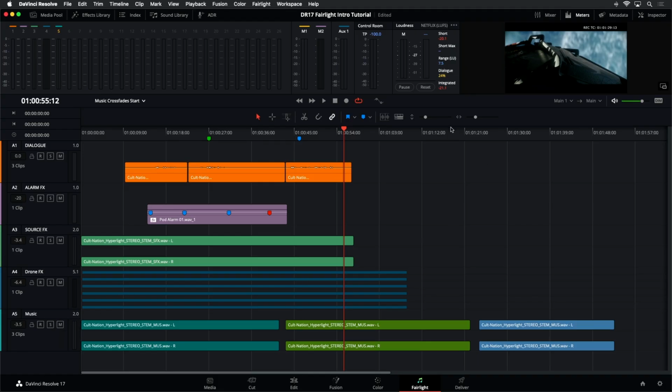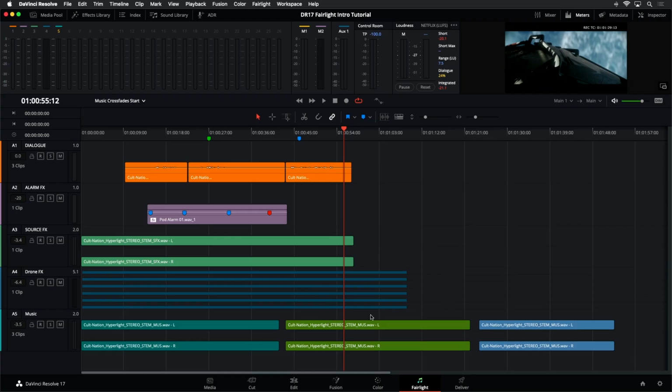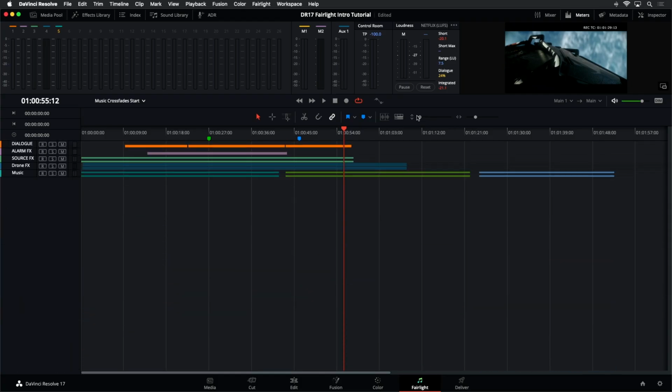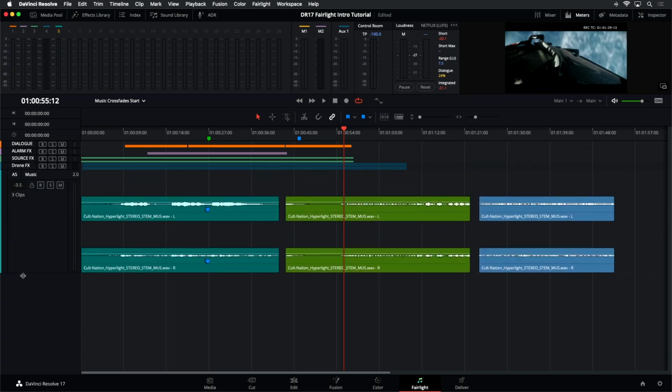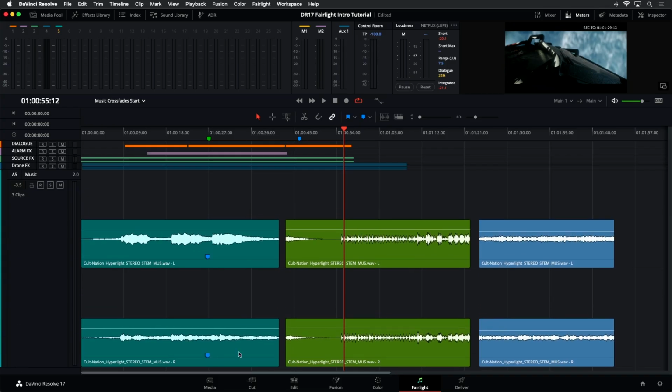And then what I'll do is I'm going to condense all of the other tracks and just take a good look at the music track for this. I'll grab that vertical slider and crunch everything up towards the left so I make them as thin as possible, and that way I can just stretch the music track down. That way I still have a nice big track for that. The other ones are out of the way, I can still see them, and now we can focus on the music.